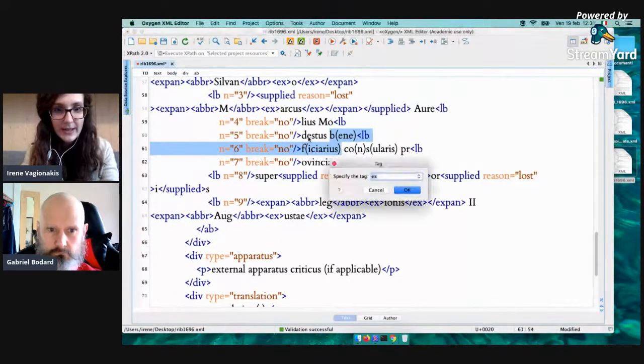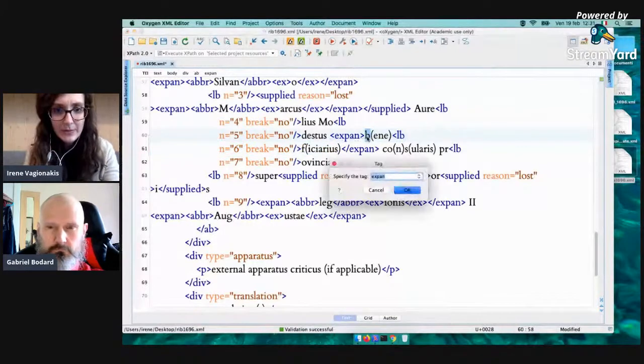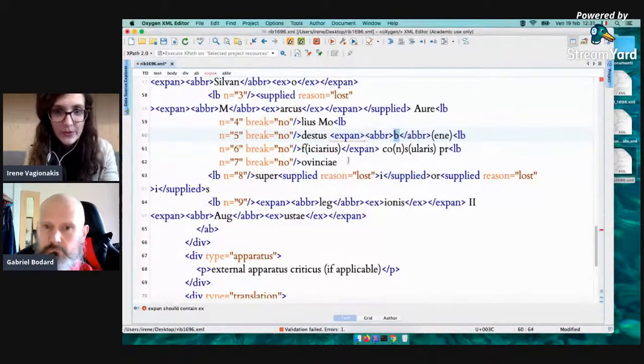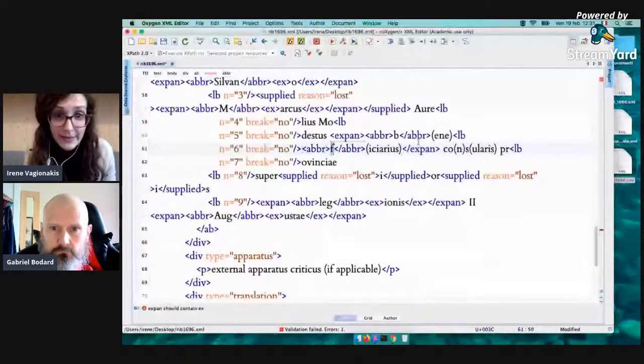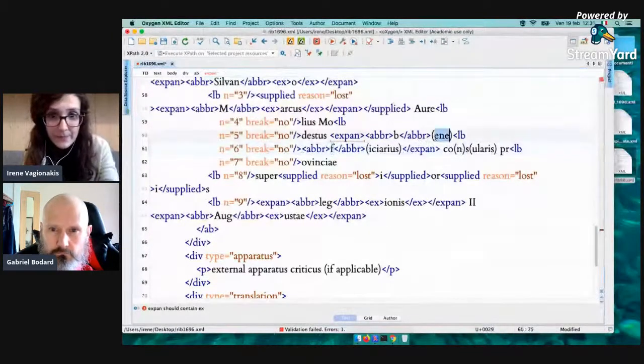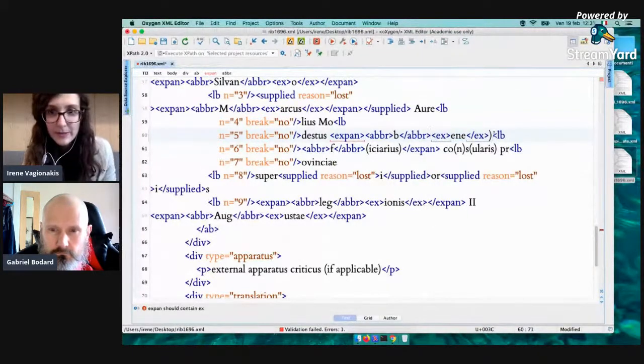So here I can select everything and then add my expan. And then I have to insert two abbrs. So this for B and this one for the F. And then ex for the two parts that have been expanded by the editor.